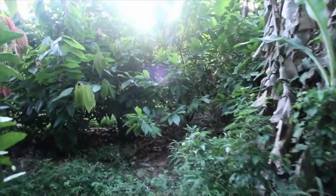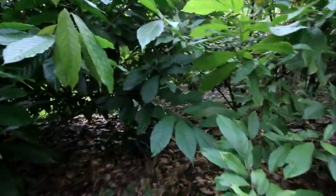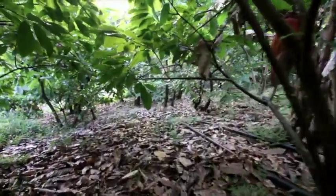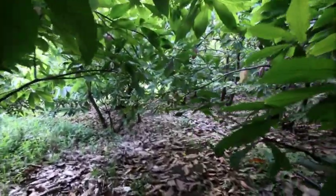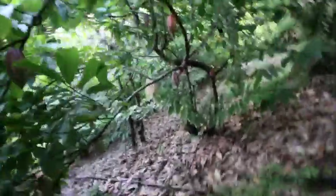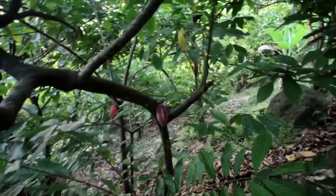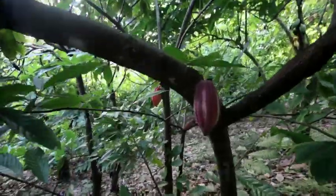Now all the rest over here, this is all cocoa orchard. Somebody asked me, why do I have cocoa seeds coming up in the compost? Like, who in the world would have thrown cocoa seeds into your compost, and how does this happen? Well, I live on a cocoa farm, so just a small cocoa farm, but it's a cocoa farm nonetheless. There's cocoa everywhere, and it's actually just starting to get to the point where we have to come out and harvest some buckets of it. And if we process cocoa, I will film it.